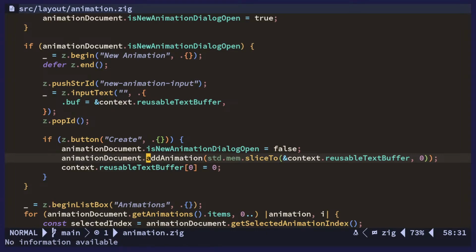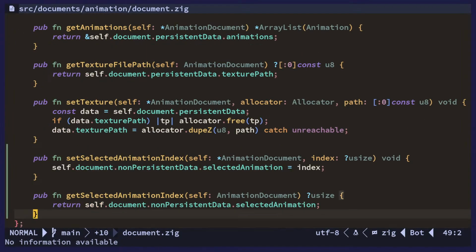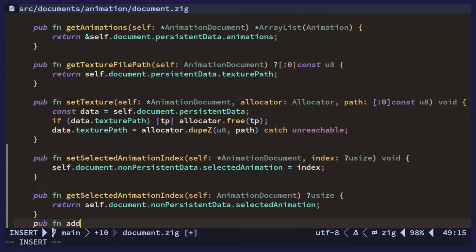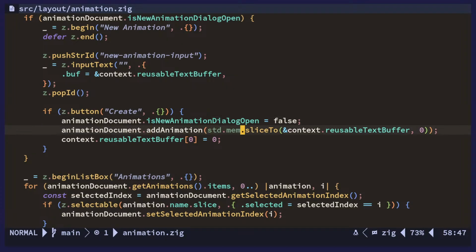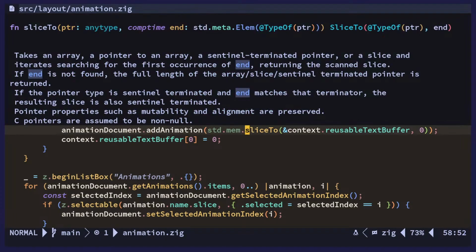So now we have to implement add animation. Actually I wonder how this works, because is it gonna slice to the thing and have the 0, have the sentinel like in the slice?